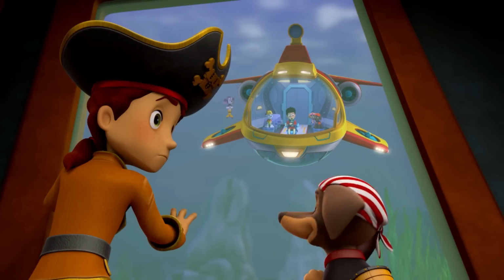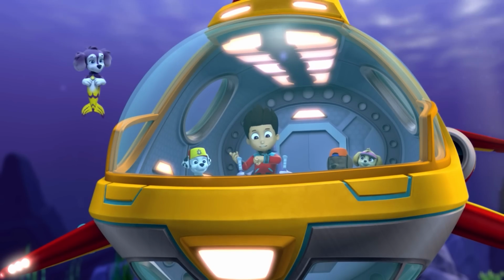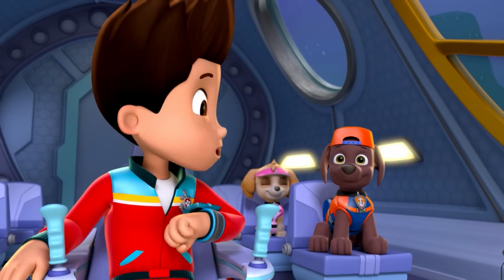There they are. Ahoy there. Looks like you need some help. Yeah, please help us. We need help. Need it. We'll pull you out, and after, you give back that shell. Anything. Anything! Zuma, activate the claws and we'll pull out that sub.